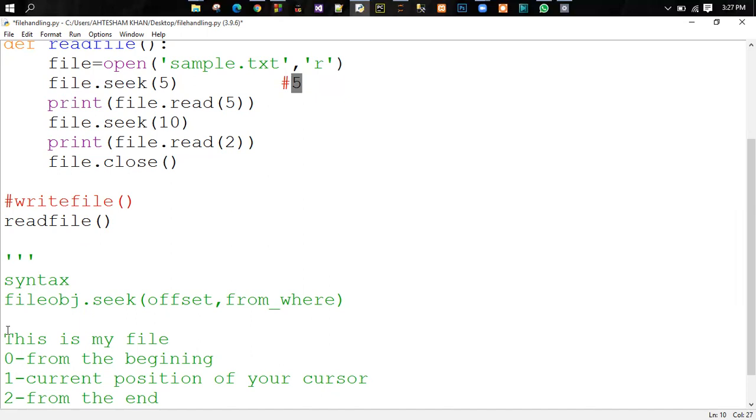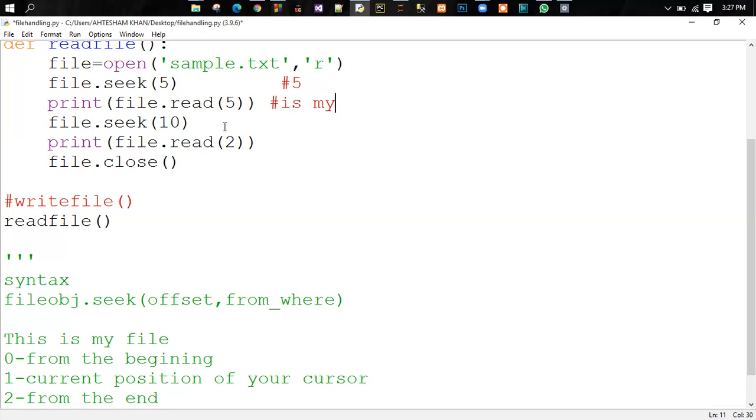After this seek method, the position of the cursor is 1, 2, 3, 4, 5. That means the 5 characters from this position will be printed. How many characters have we read here? 5. So that means I, S, space, M, Y. Is it clear?